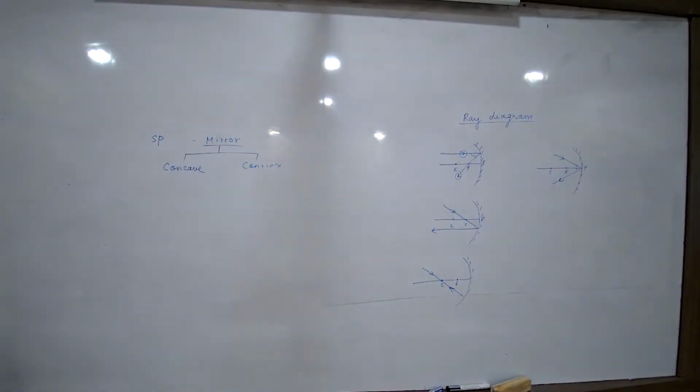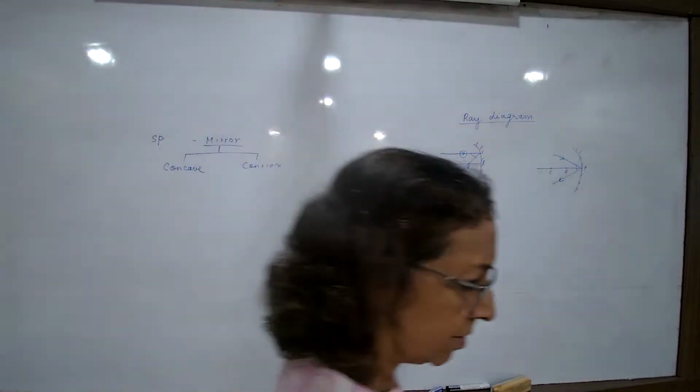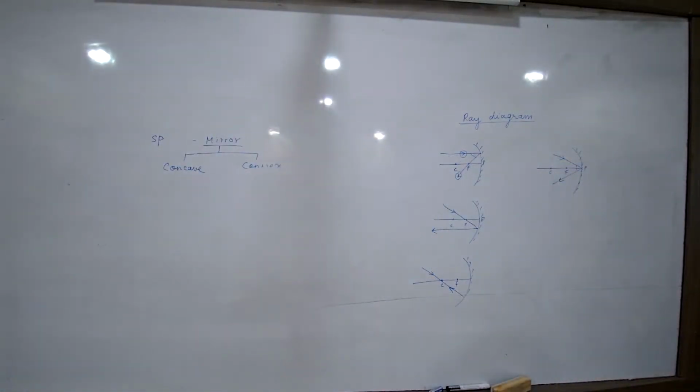Now parallelly they have also given you about convex. Don't get confused. First we do only concave and then we will do convex. Put a tick mark only for the concave now. Okay? Even the description that you see, they have given you both for concave and convex. Read it please. Read the first one. All of you look at the first one, you will understand what I say. A ray parallel to the principal axis after reflection will pass through the principal focus in case of a concave mirror or appear to diverge from the principal focus in case of a convex mirror. This is what is illustrated.